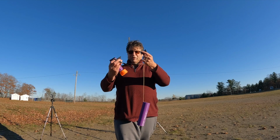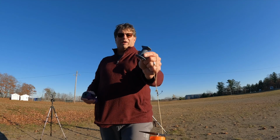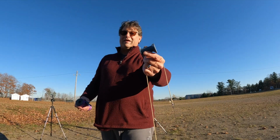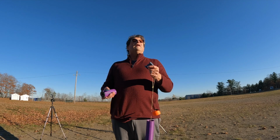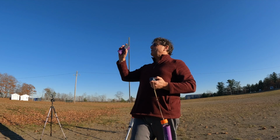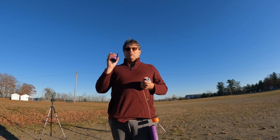Everything is still sorted together. And this is the bobbin that holds the cords from getting tangled. So you can see at least the cords aren't tangled. Nothing else worked. But hey, you gotta start somewhere. All right, I'm just gonna move right into the next one, which is Wizard.